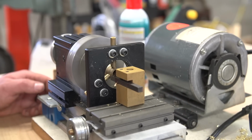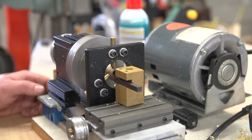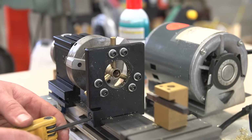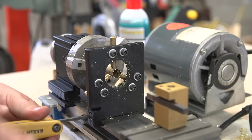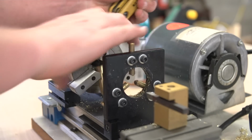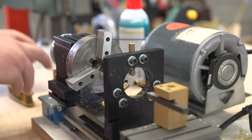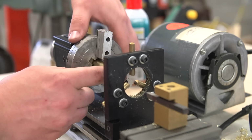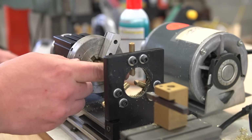Going to be taking off a very small amount of material. That's it. Just that little bit. We probably took off about 15 thousandths, if that. All right, so that went off. I'm going to go ahead and do one more for you while we have this set up. And then, of course, we'll chamfer and deburr where we made our new cut again.